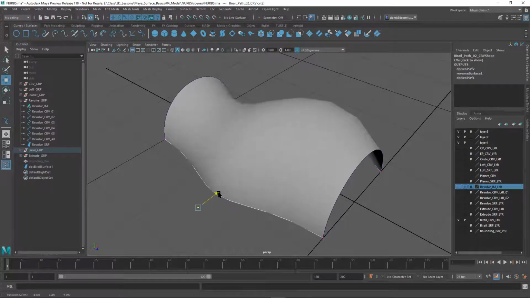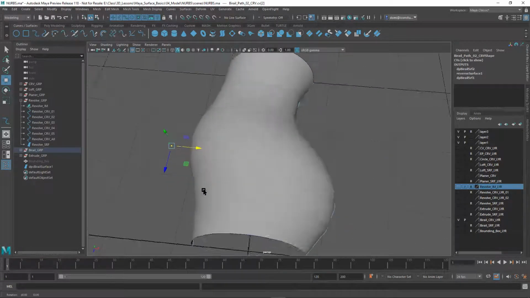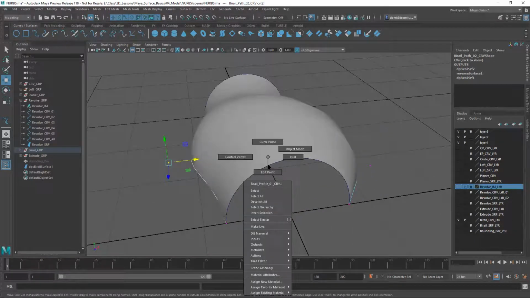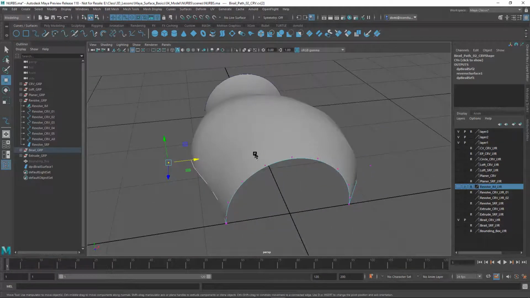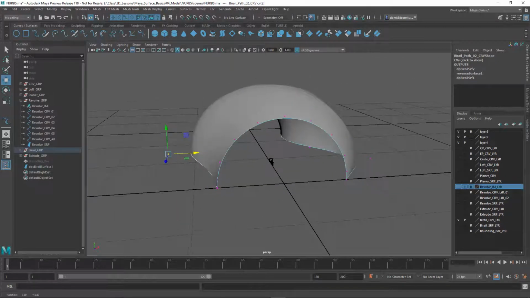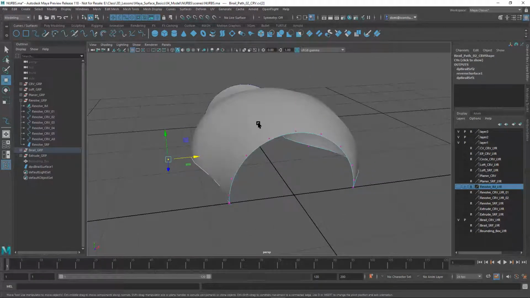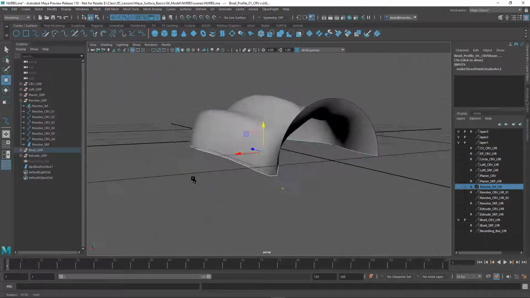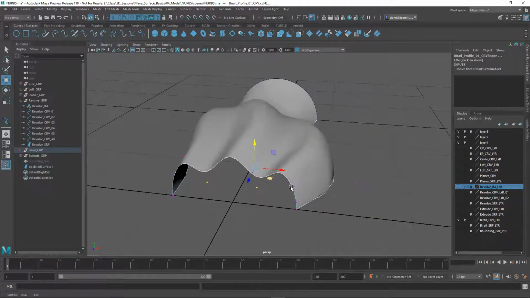So again, like surfaces and curves, they're trickier to work with, and some people like them, some people don't like them, but they do have their power to them as well. I mean, they have some pretty cool things about them. They definitely take a lot more thinking. You have to really plan things out a lot more with them.